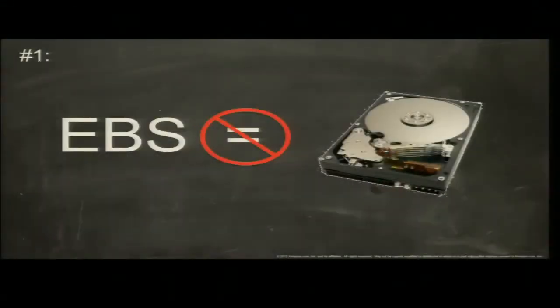There's quite a lot to cover, so I'm going to jump into it pretty quickly. Hopefully this isn't an unusual or confusing slide for folks. EBS is not a hard drive. EBS is a service from Amazon that allows you to consume POSIX storage, which means block storage. It's the kind of storage you can put file systems on.